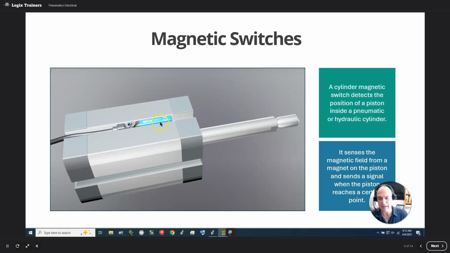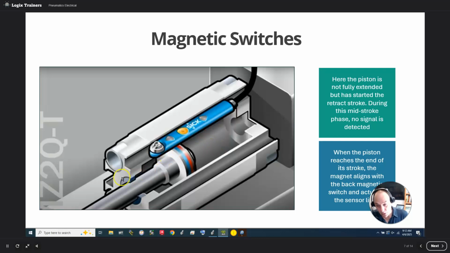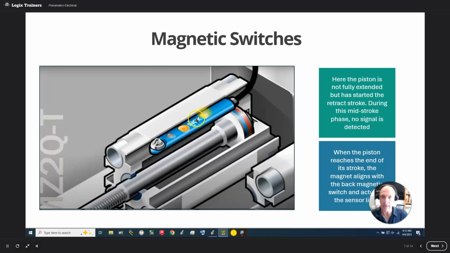So we have the magnetic switches, right? And with this magnetic switch, we'll notice that this rod shifts back and it actuates the indicator. There's part of our electrical controls. Right now we know that the rod has shifted to the back because there's our indicator. If it was forward, that would be our indicator, right?